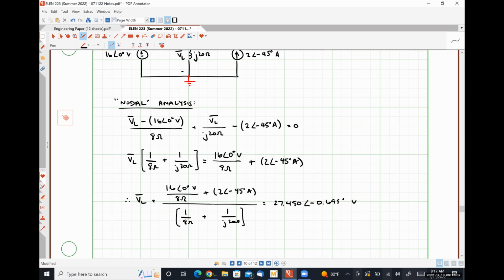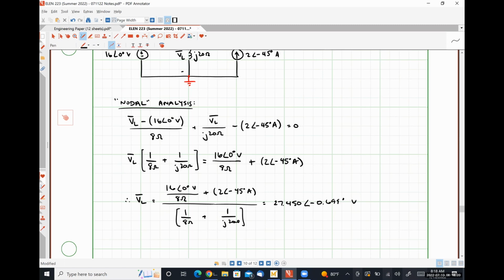Okay. The reason why I showed you all 5 different methods is to illustrate that we're doing nothing more than applying our DC circuit analysis techniques here to these steady state sinusoidal circuits, analyzing them like we've done in numerous classes at this point, and getting the result that we're looking for. Also, I wanted to illustrate all the different ways that I could think of to do this, to let you know that you can analyze these circuits in any way that you feel comfortable. There isn't a specific way that you need to do any of this stuff.